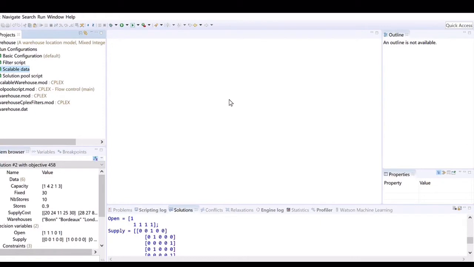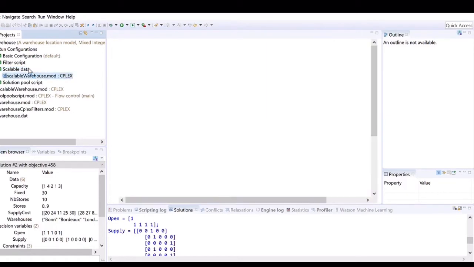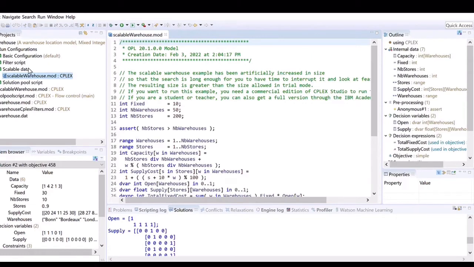These options set CPLEX to spend some extra time after the search to find more feasible solutions by using some specific strategy. So I want to use the scalable data run configuration, which includes one model file, to show you this feature of CPLEX. To obtain more solutions, first we should create a new settings file. So I right-click on the run configuration and I click on new settings. So one new window pops up. You should select a name for the popped up setting file. I select pool as the name and I finish.